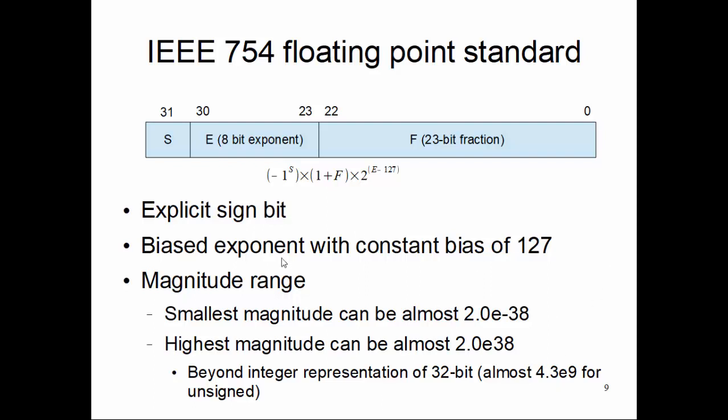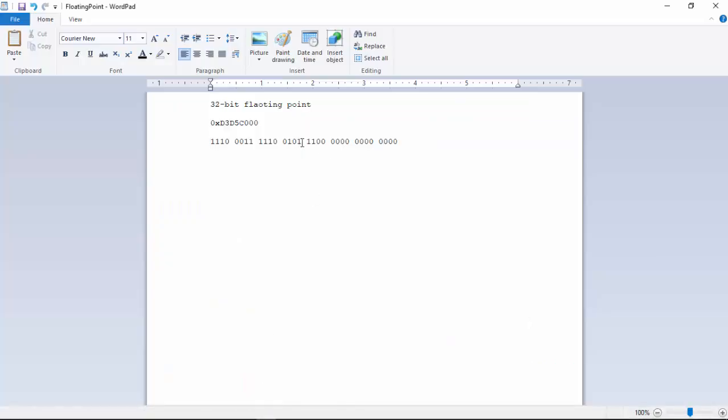So this is a huge range we are talking of, and let me show you an example of how, from a bit pattern, we are going to convert it into the binary bit pattern. At this point, let me pull up my notepad to give you an example of 32-bit floating point. Let's say you get a 32-bit hex pattern like this with some operations in MIPS, and let's see what decimal value it represents.